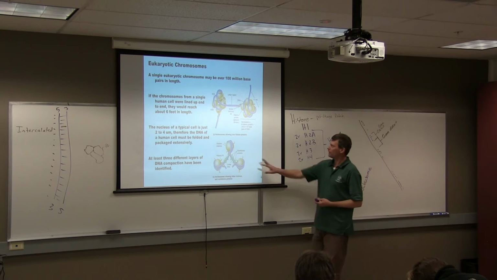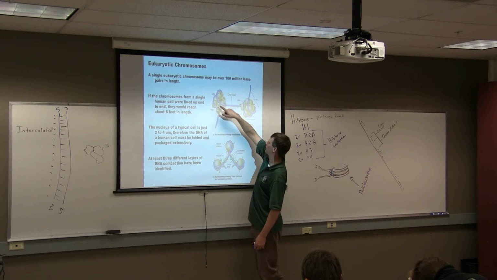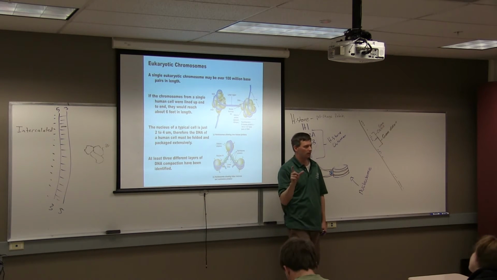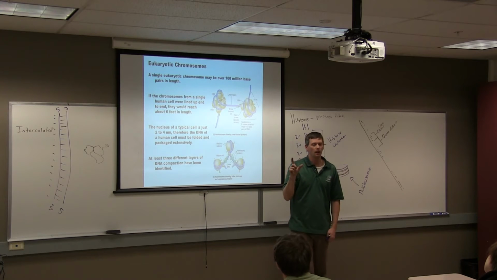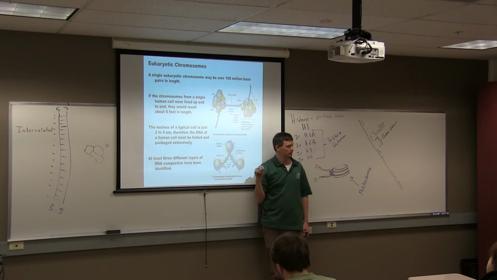Okay? Here we've illustrated this. Here's this glob of all these proteins, and the DNA wraps around it twice and comes around. And then there's a space in here. It's about 150 base pairs. And then another histone will come in, and the DNA will wrap around that twice.